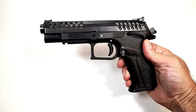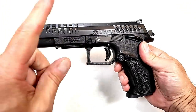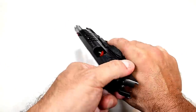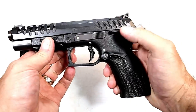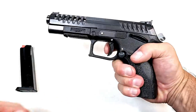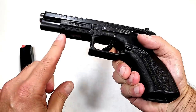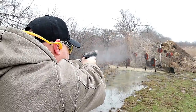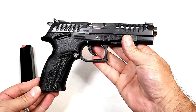Grand Power handguns don't get the respect they deserve in the gun world, but if more people tried them that would change. Start with the X Caliber — a full-size handgun with a five-inch fluted barrel that rotates, which softens the shot. It has 15-round magazines, is ambidextrous with thumb safety and slide stop on both sides, fiber optic front sight, adjustable black serrated rear sights, and a single-action trigger measuring at three and a half pounds with a short reset. It is so accurate and a total confidence builder at the range.